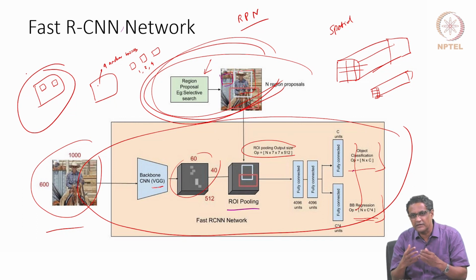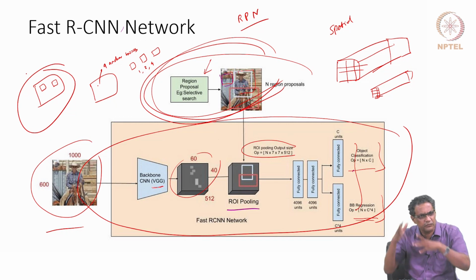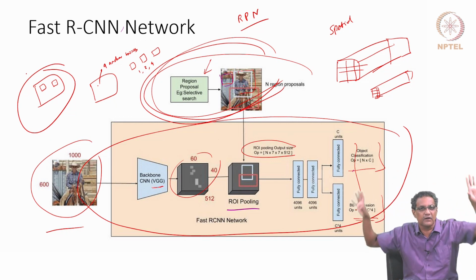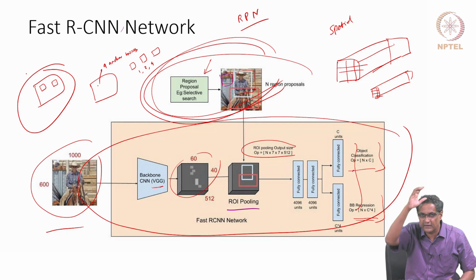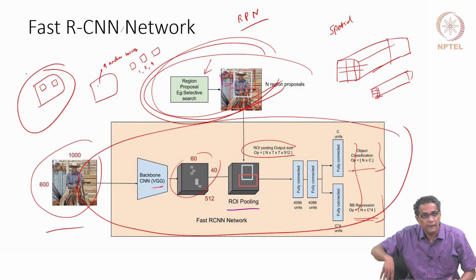So what you are trying to do is make the network learn. The idea is that during test time, if I just give it this image, it should immediately figure out that from here I should get these region proposals, because it's trained for that. It just goes back, looks at that, does an IOU with respect to ground truth, finds out that there are a few boxes that could be potentially interesting, and passes them on.